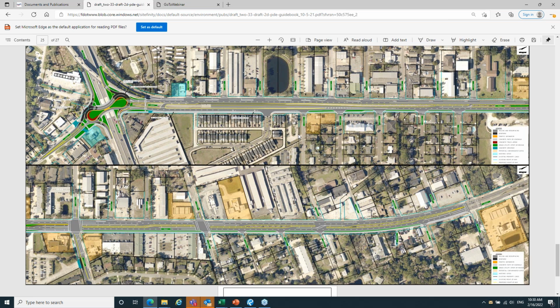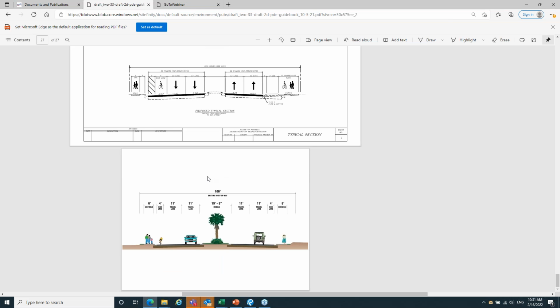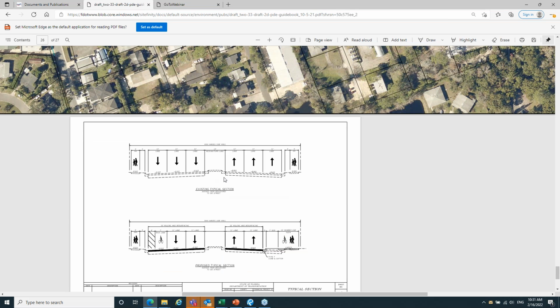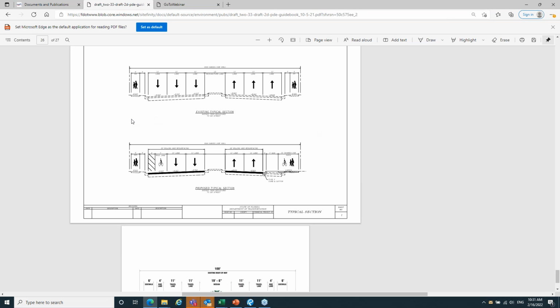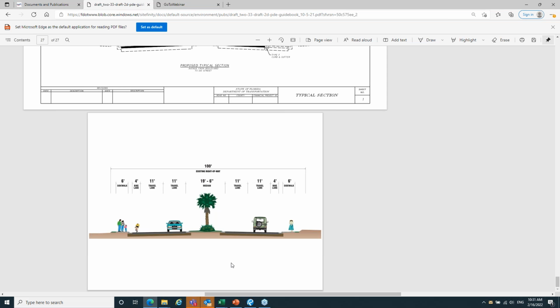Next will be the typical sections. As Tally mentioned, we're seeing more and more graphic rendered typical sections. That's not required. You can also have more of a wireframe. But the main goal for the 2D PD&E Guidebook is just to mention certain features that should be included and then making sure that the relevant information is labeled. So that is the 2D PD&E Guidebook. And then I can hop back into the presentation and finish up a few more things.